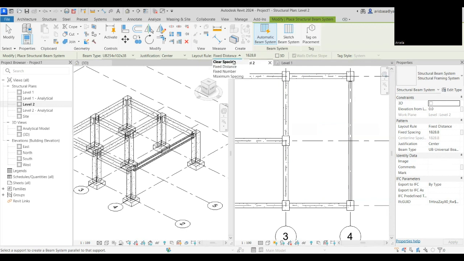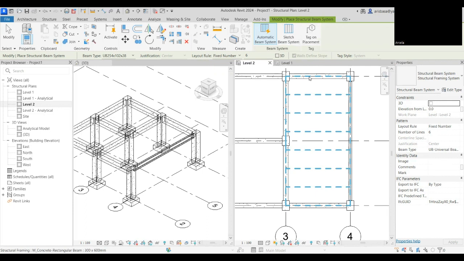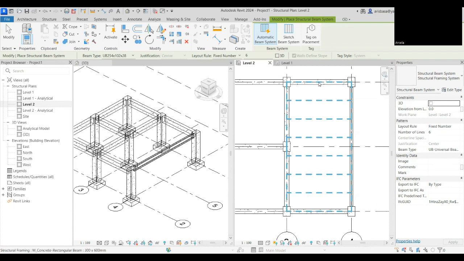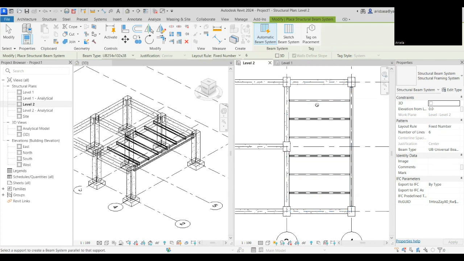There's an option to put a fixed number. Let's say fixed number, for example, if I do this, how many beams do we have? One, two, three only, right? So let's say I want to have six. If you make it fixed number, see, it kind of guessed what I am thinking, right? I didn't even say it. Maybe it has an AI or something, right? So if I do this, there will be six, right? How did it predict, Razak? This is not scripted, huh? We are going live. So if I click this, you will have that beam system, right?